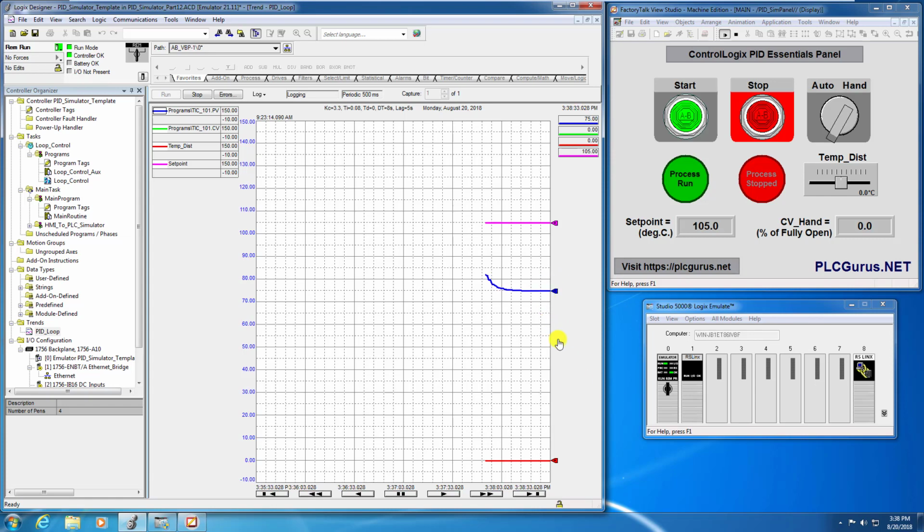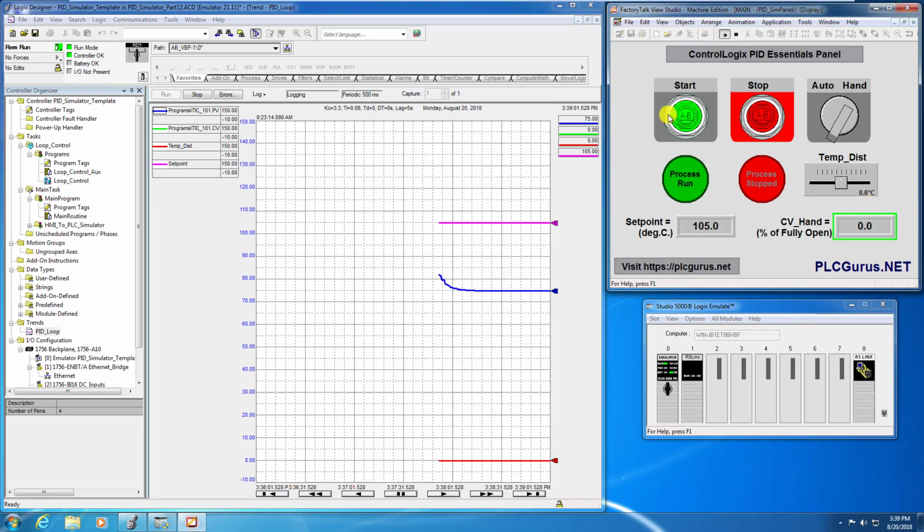Okay, so I think our PV is now settled out, and our disturbance is at 0, and our set point is at 105 degrees C. So this time, what I want to do is put a value again of 50% in. The reason we don't want to do a bumpless transfer here is we want to give the controller and the auto tuning procedure a little bit of air in order to work with. Okay, so let's go ahead and bump this up.